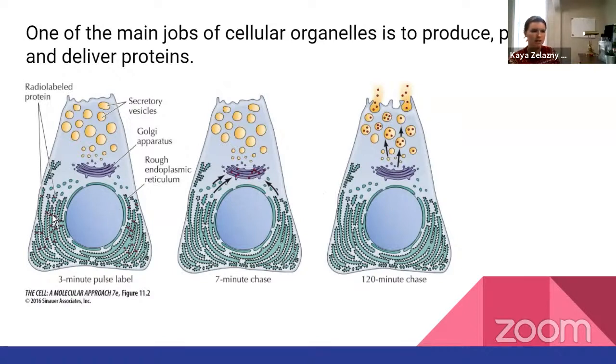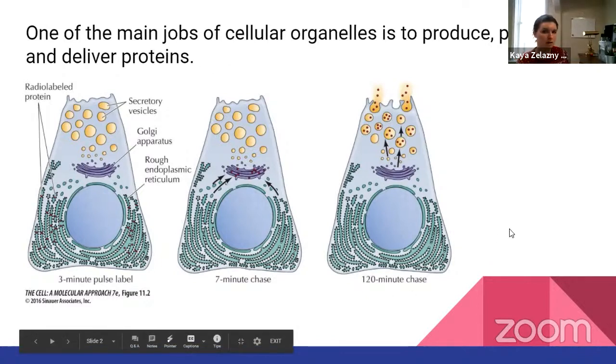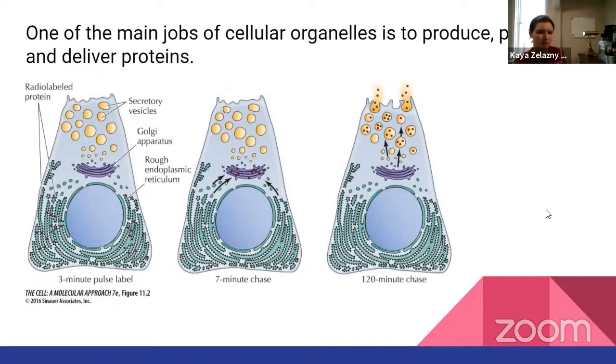Okay, so we can see here that our proteins are collecting down in the bottom of the cell in the rough endoplasmic reticulum at 3 minutes. At 7 minutes, they've moved into another one of our organelles, the Golgi. And at 2 hours, we can see they're being released out to the outside of the cell, to the extracellular environment. They're getting there through something called secretory vesicles. Okay. So the first part of this lecture, we're going to be tracing through organelles as they relate to proteins. And then we'll cover our kind of grab bag of other organelles that are also important, just not really involved in this process.